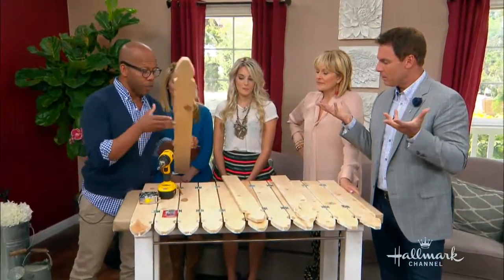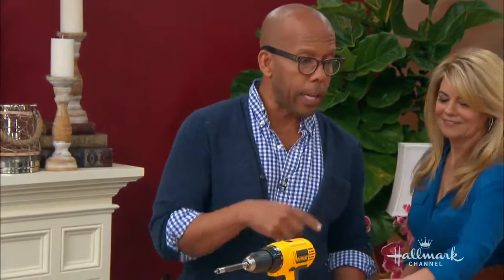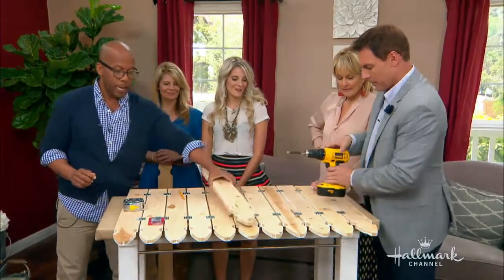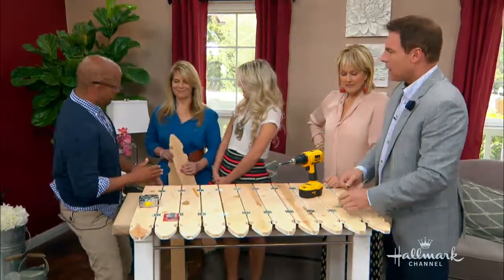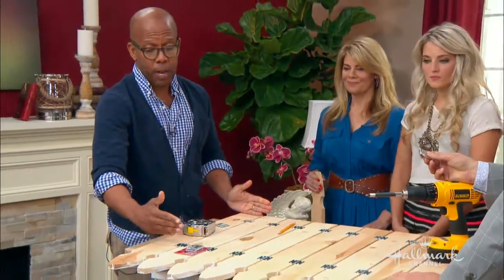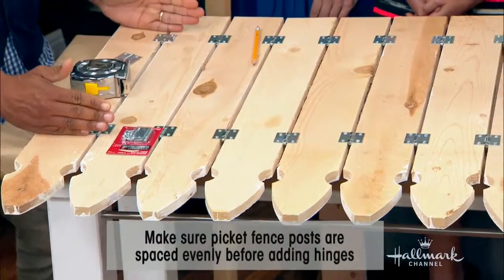Now what we're going to do is just add the hinges. So Mark, I'm going to let you start adding those in there. What I did was I measured up from the bottom. You want them to be down a bit from the top so that you're not going to see them. I did 10 inches from the top and 4 inches from the bottom.